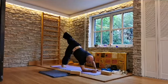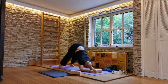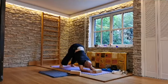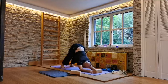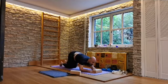Move to dolphin, drop your elbows, hold the block eventually. Stay in dolphin. Go on pulling abdomen in, tailbone up, push the heels down. I'm opening my armpits, pressing my elbows down on the mat. And opening armpits. And come down.